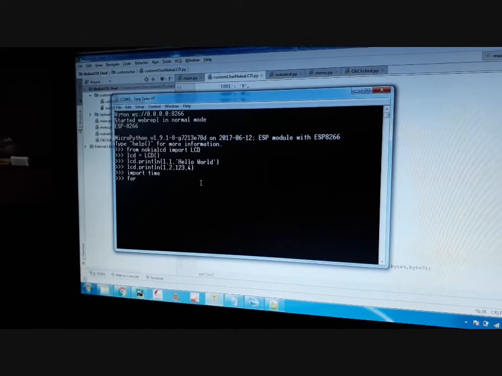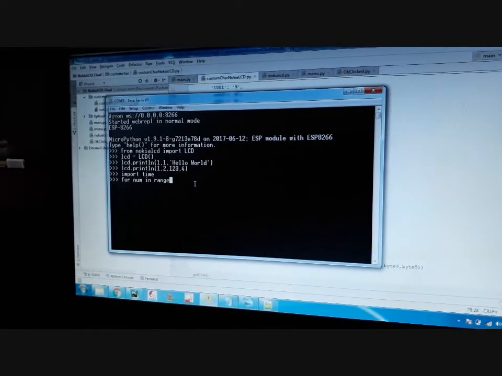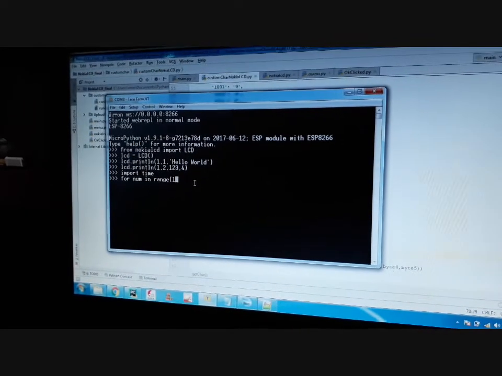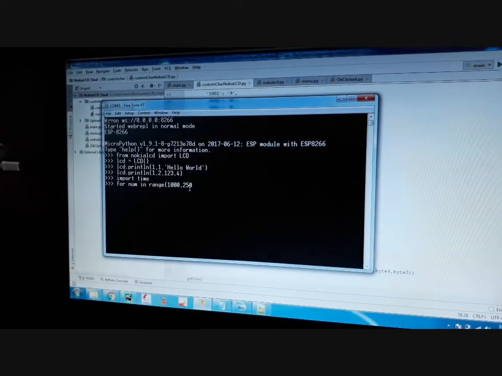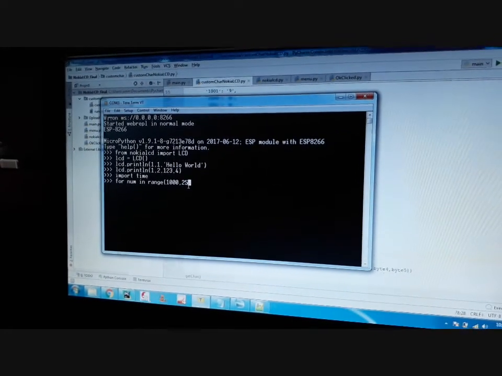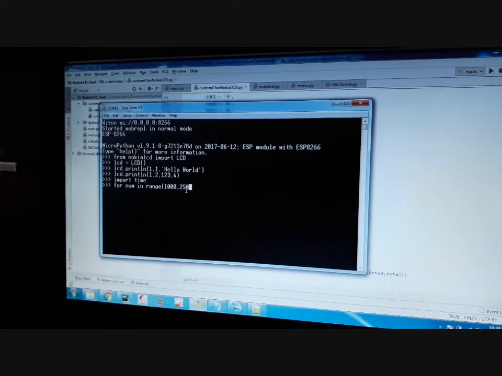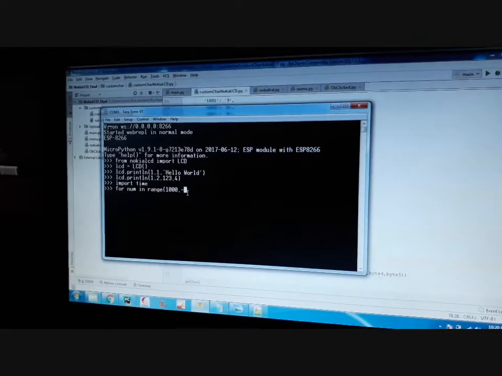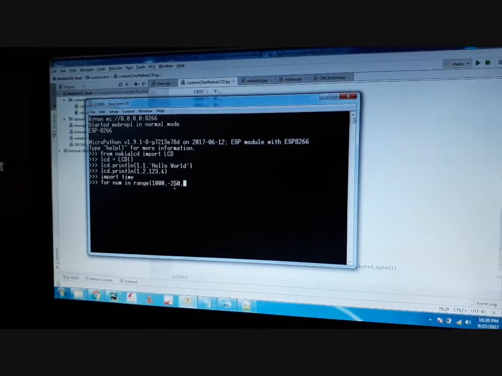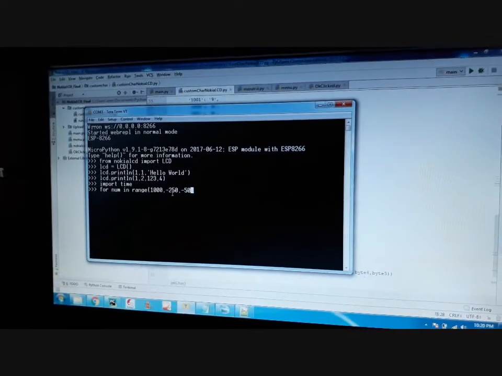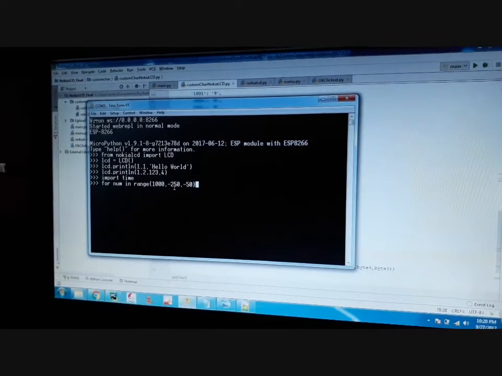Then for in range, I am decrementing from 1000 to negative 250, by 50 as the decrement.